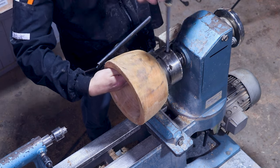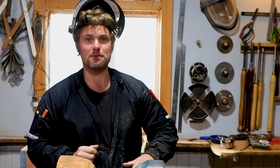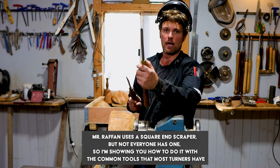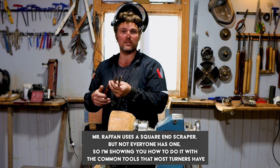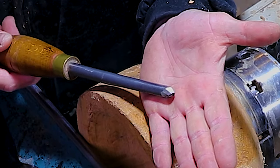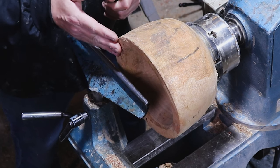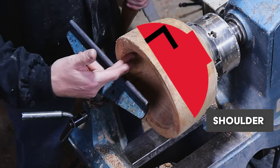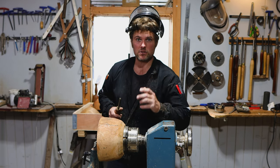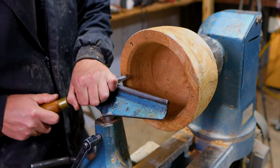Hand inside the bowl pressing against the chuck jaws — and I can see already it's not bottoming out by looking down inside the chuck jaws. Remove the tailstock. What you'll need for this is your skew chisel and your bowl gouge, or a spindle gouge — whatever you prefer. I've got a 12mm bowl gouge and a one-inch 25mm skew with a 45-degree bevel and the heel removed. First thing is we want to true up the face of the bowl, then make an indent with our skew or take it down a little with the gouge, then we'll be able to turn it around and expand the jaws into it.